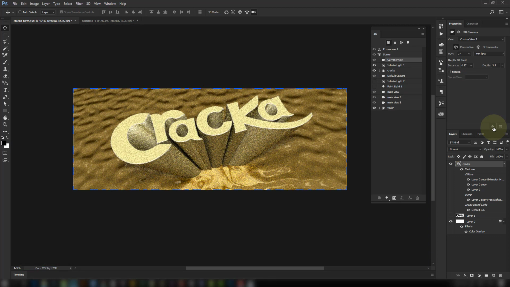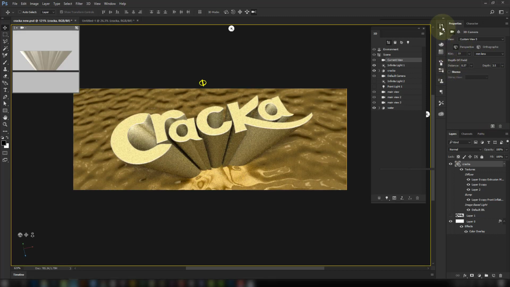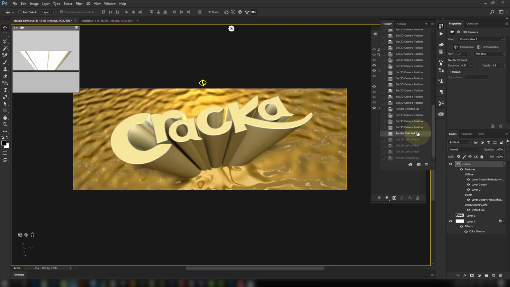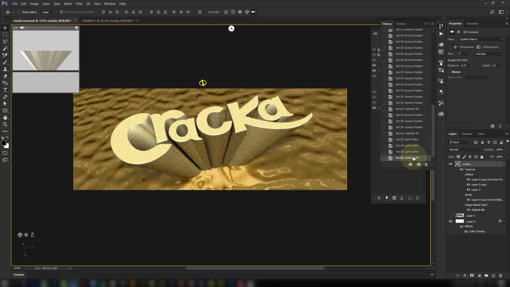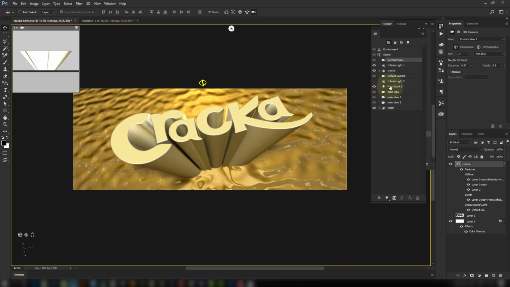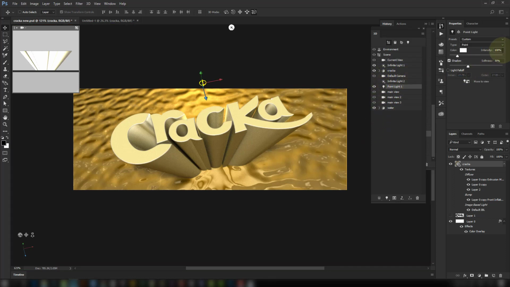So I'm just going to go ahead and make adjustments to that light, the opacity of the light, the intensity of the light. That's the right term. We do that, adjust the shadows, render to preview and see how it looks. We're just going to compare before and after, and we have it. So we have created a liquid texture.